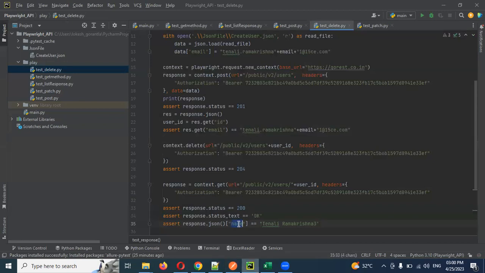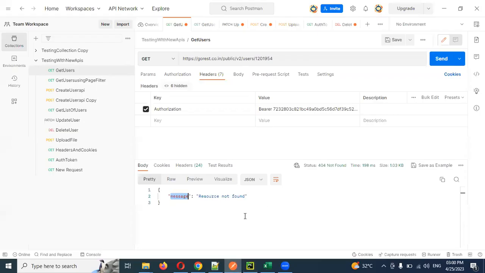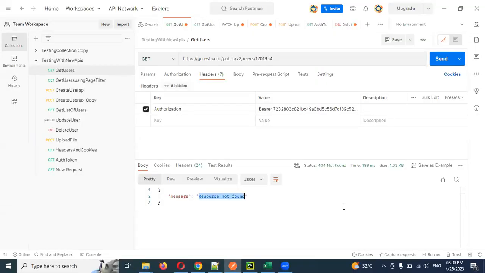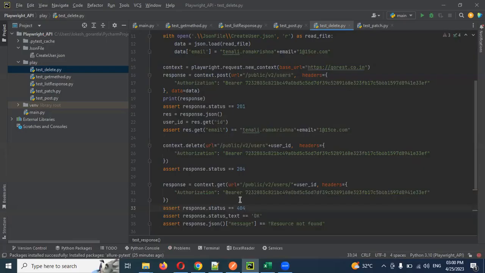This is a message, and after the message I'm going to copy user not found. I'm pasting it here, and here it is 404, user not found. I'll remove this text, not required. Okay, these are all the things we did here.